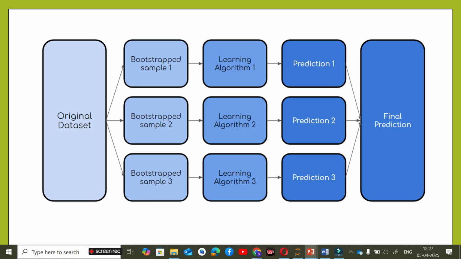And when it comes to this ensemble, the bootstrapped samples were there with replacement and without replacement, and training these algorithms. So predictions 1, 2, 3, 4, 5, these are there, and you will see the final predictions at the end.